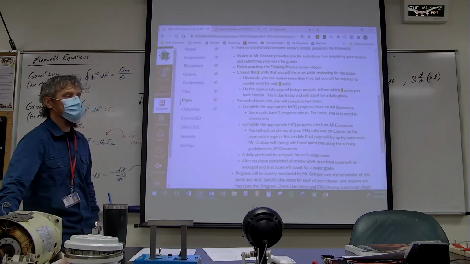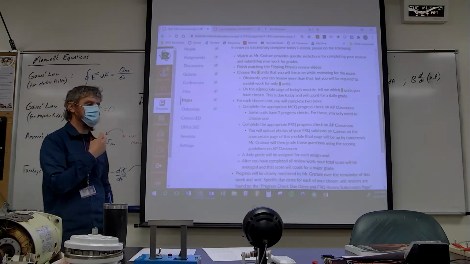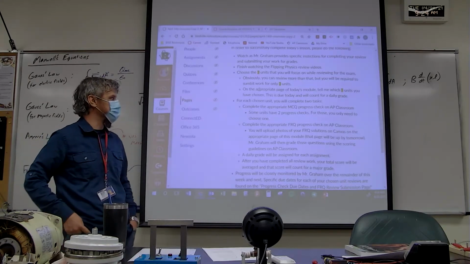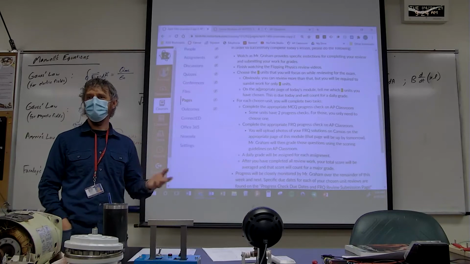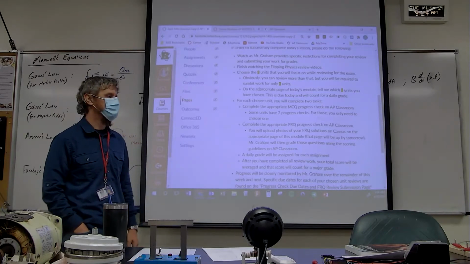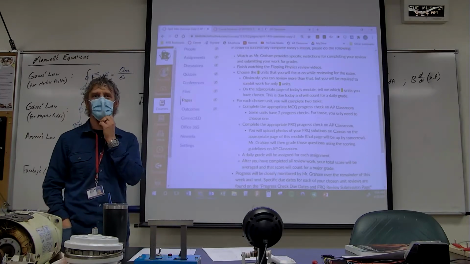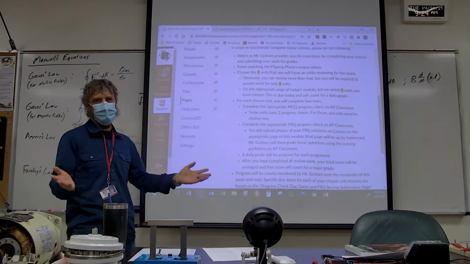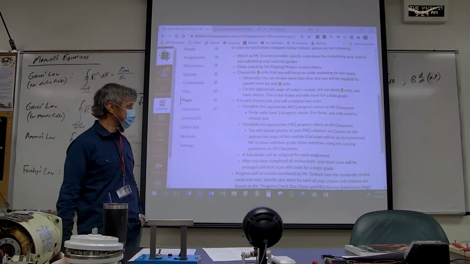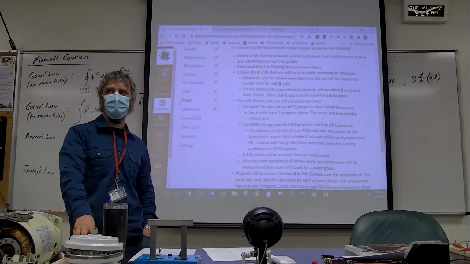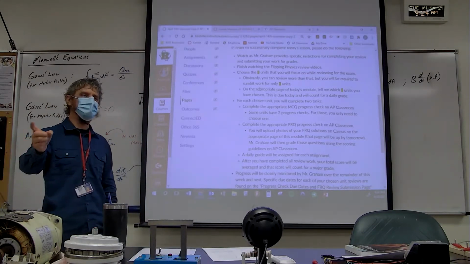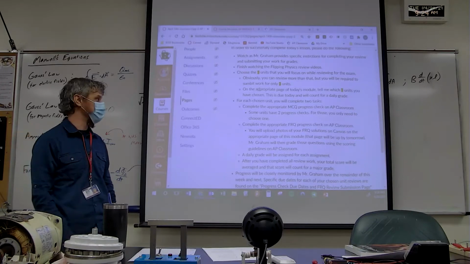For each of the 3 chosen units, you will complete 2 tasks. You're going to complete the appropriate multiple choice, and these are all progress checks. You probably have used progress checks in other classes. I'm new to AP Classroom this year, so that's why I wasn't really using them throughout the year, but now I can use them as review. So all of these assignments are going to be progress checks that are all on AP Classroom. I did get them all opened up last period, so they're available for you to start now.